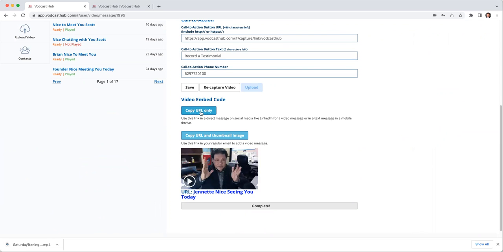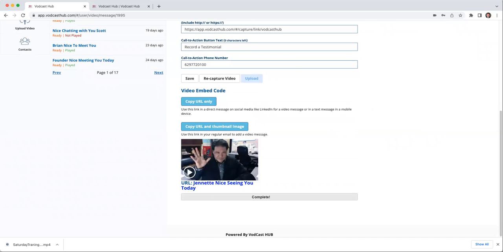That's what you can send somebody in a message on LinkedIn. You could send them a text message. You could send them a message on Facebook Messenger, on Skype or Telegram or WhatsApp. Just about any type of texting platform that's an HTML format. So again, text messaging or direct message on social media like LinkedIn, that's where you copy the URL.